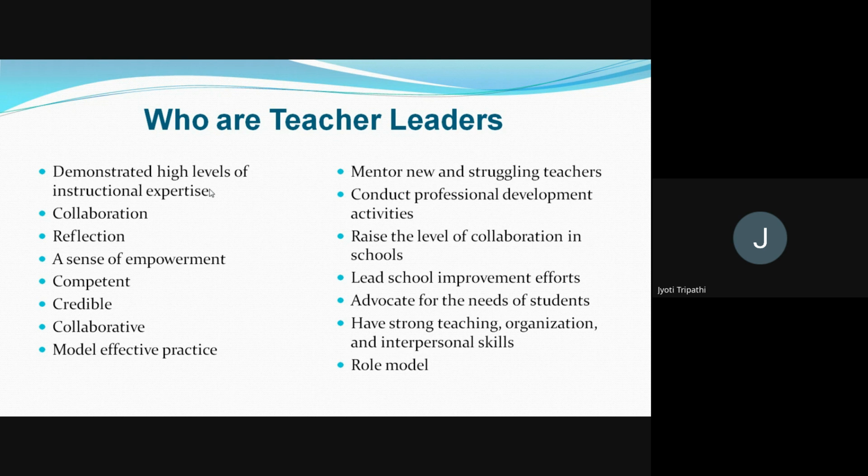Now, I have mentioned a school; it can be a school, it can be a college, because a college is also a school. School is a place where teaching learning activity takes place, so it takes place in colleges also. So this is one word which denotes school, college, and any other academic organization. They lead school improvement efforts, yes, and they advocate for the needs of students, very well said, and have strong teaching, organization and interpersonal skills. So they should have good interpersonal skills, good communication skills, good negotiation skills that make them leaders.